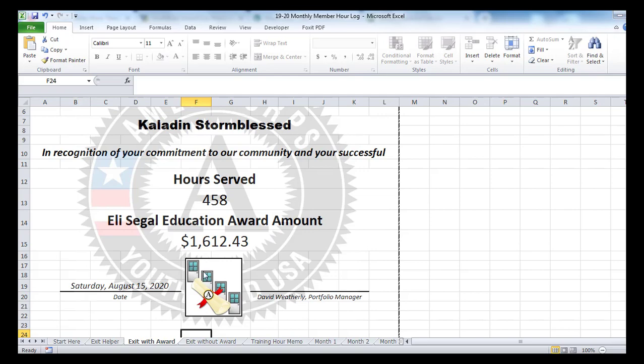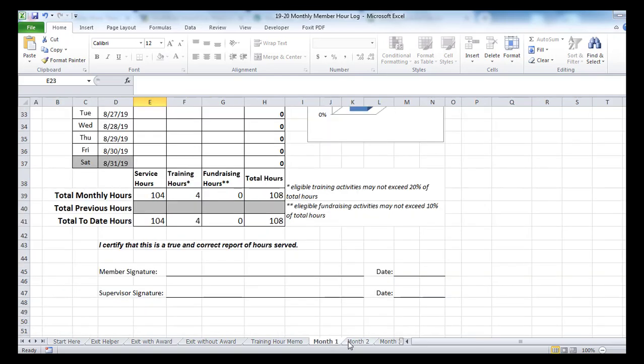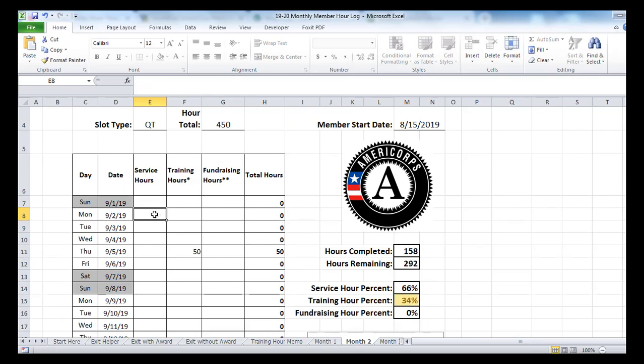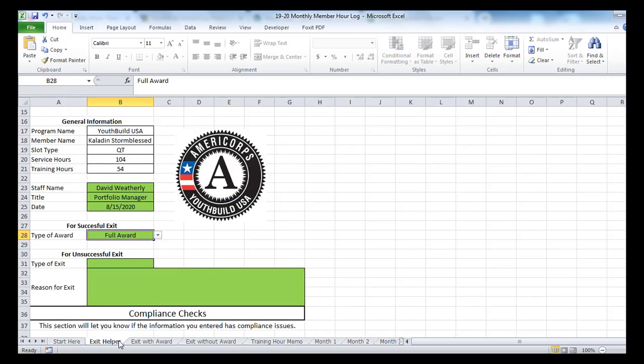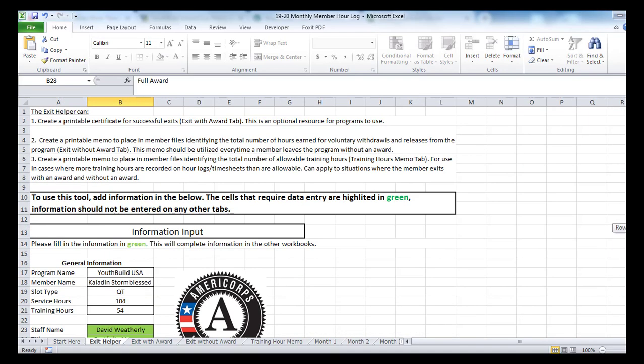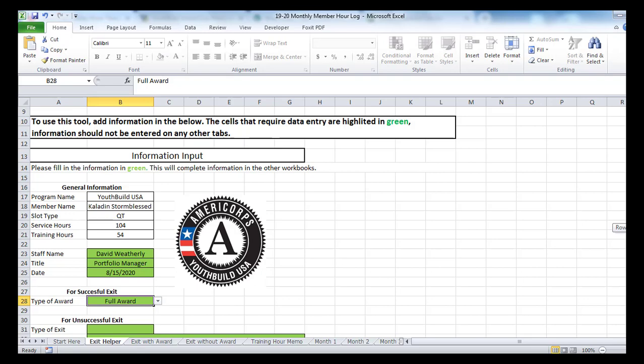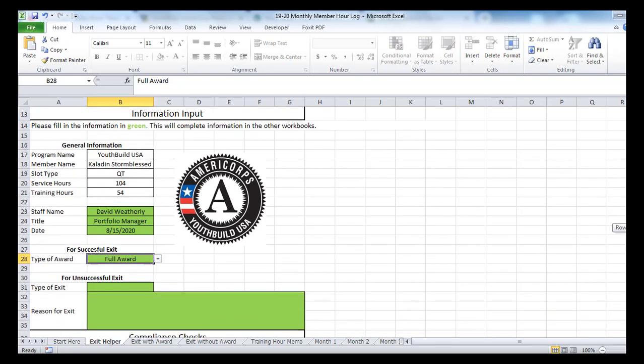All right, so let's run through another scenario. We're going to go ahead and go back and get rid of these 300 hours. Now we're going to say that in this separate timeline, Calvin Stormbless did not take an arrow to the knee, and so he is not eligible for a partial award.